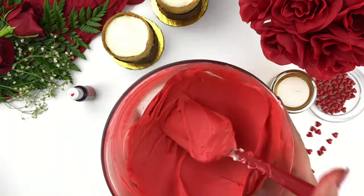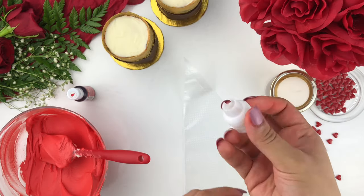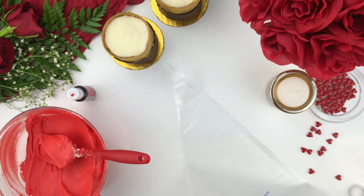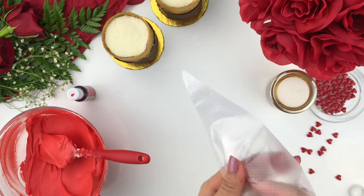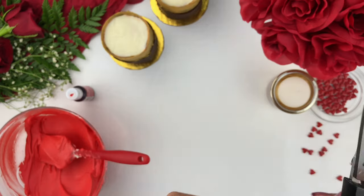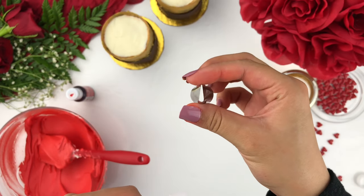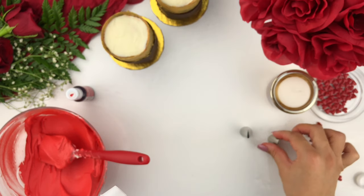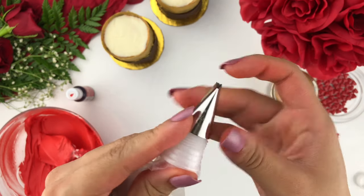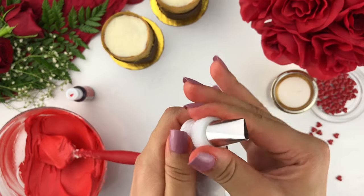Now I'm adding this buttercream to a disposable piping bag. I'm also going to add a coupler to this piping bag — this is an additional attachment that you can attach to your piping bag so that you can switch around the different types of piping tips you want to use. Because I'm going to be doing larger and smaller roses, I'm adding a coupler to my piping bag. Add the coupler's first piece, score the top of your piping bag, and cut off the excess — don't cut off too much otherwise the coupler can come out. I'm taking Wilton tip number 104, which is the rose petal tip, as well as Wilton tip number 102, which is a slightly smaller version to create smaller mini roses. Place tip 104 on top of the coupler and twist that little ring on top to secure the piping tip in place.